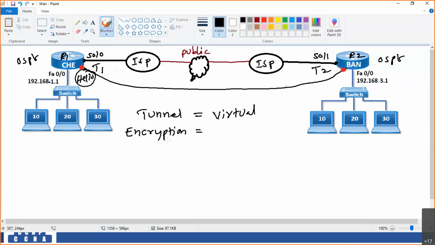Now once your data is encrypted, will R1 and R2 communicate securely or not? What do you say, guys? Take smartphone A and smartphone B, two smartphones. They want to chat with WhatsApp on both sides.